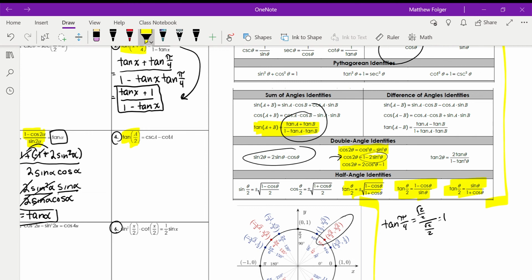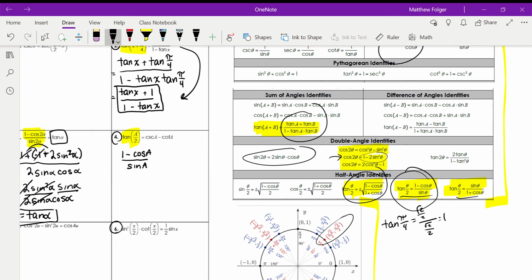So let's think about which one we want to use. Now, generally, this first one we don't use very much because that is the most complicated one. We have a square root in that one. We have plus or minus. It's just a lot more complicated. There's a couple of situations that we may talk about when you use that, but we're going to use one of these. Does it matter which one you use? Not really. This one's going to be a little bit easier to simplify, so let's use the middle one. So tan of alpha over 2 is the same as 1 minus cos alpha over sine A. So 1 minus cos A over sine A.